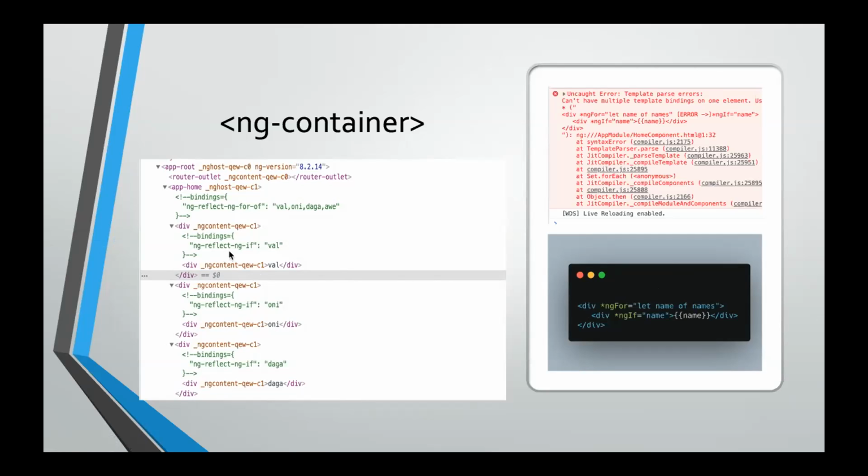And the major reason why it's not so cool again is because when you want to style this div, you find yourself styling or nesting your CSS, trying to access the actual target div, which is what actually displays the name. So that is where ng container comes into play.